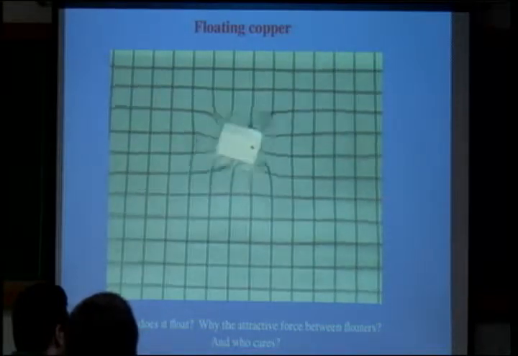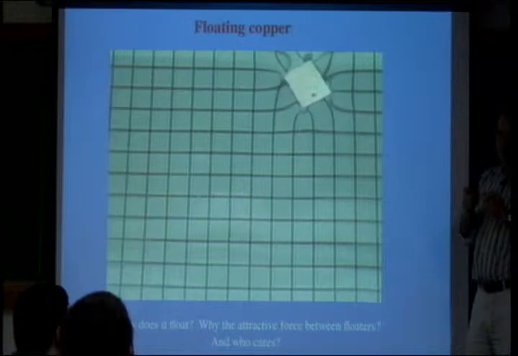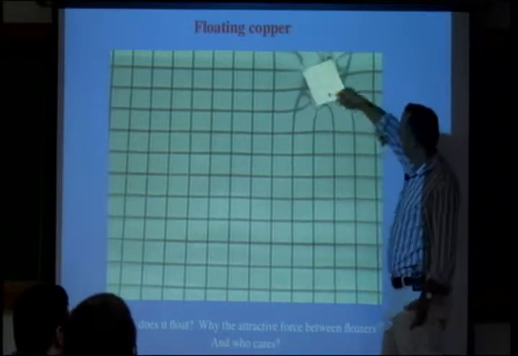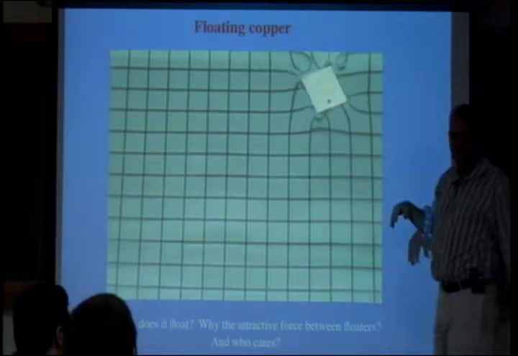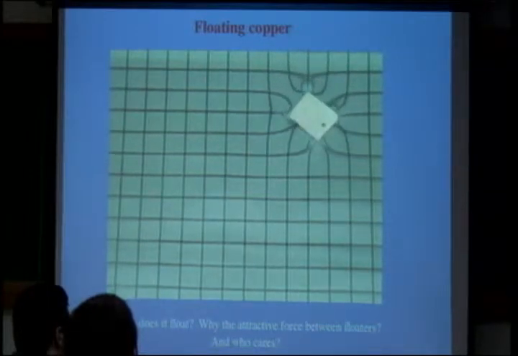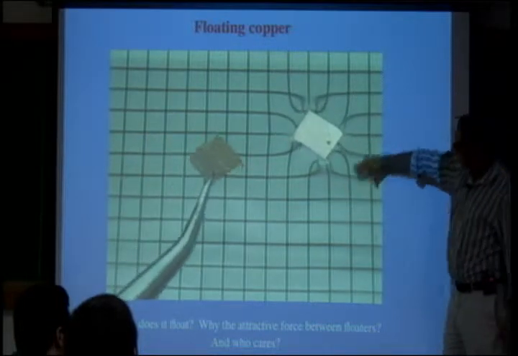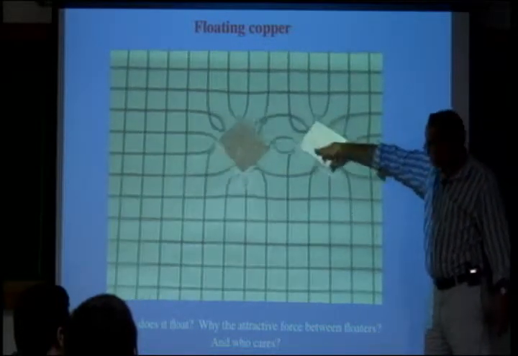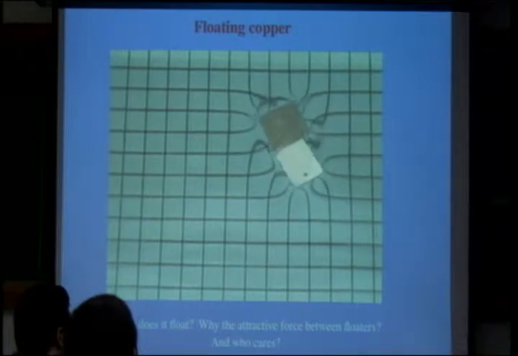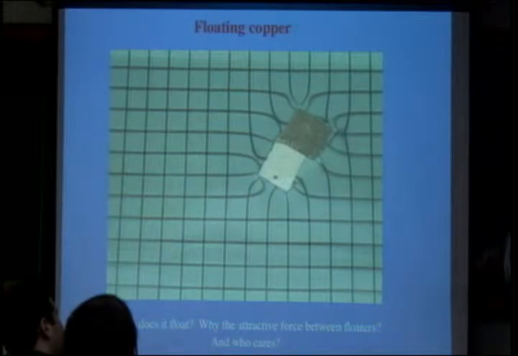Okay, and so interfacial flotation, we all know that copper is heavier than water. But if you have a small chunk, then the interfacial force generated along its edge is sufficient to bear its weight. Okay, and so if we put down now, you can see from the distortion of the grid on the bottom an indicator of the deflection on the surface. If we put down several of these things, they're going to attract. So why is that? How can we rationalize that?